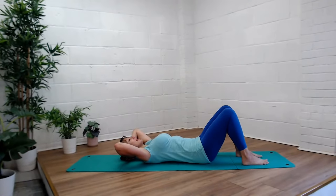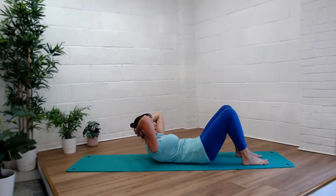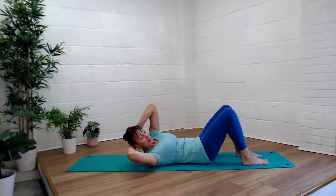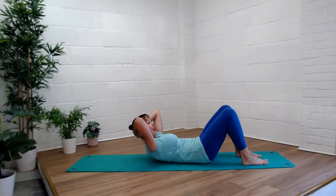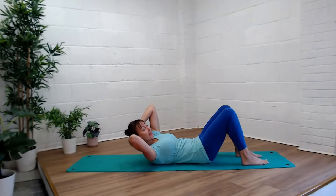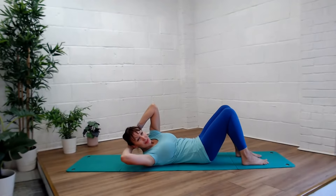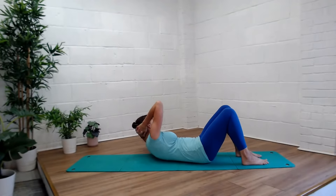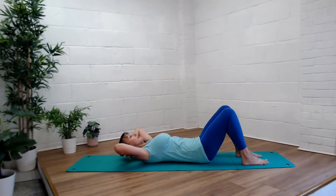We're going to add a rotation, so take a breath in, exhale to lift up. Now take a breath in here, exhale to rotate to your right, inhale, center, exhale, left, and back to center. So we're going to go right, and center, left, and center, right, and center. Left and center, two more, right and center, left and center. Take a deep breath in, try to lift a little higher and then exhale, coming all the way down.